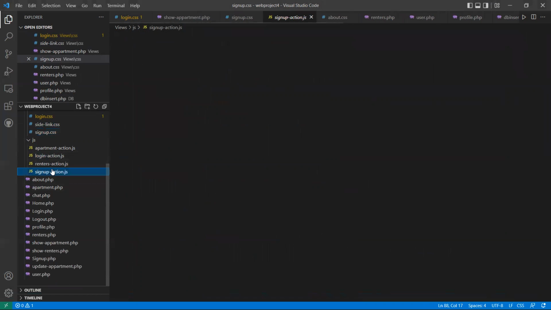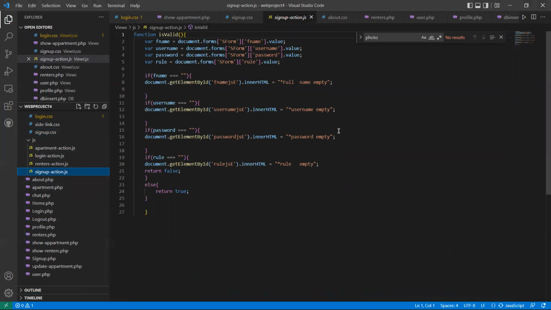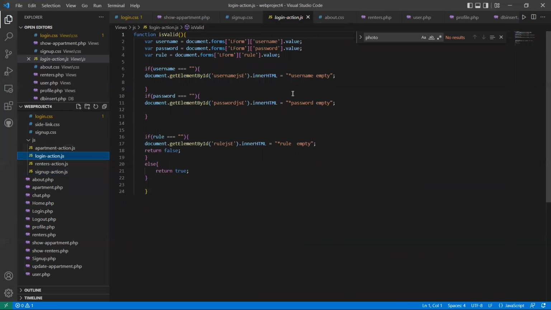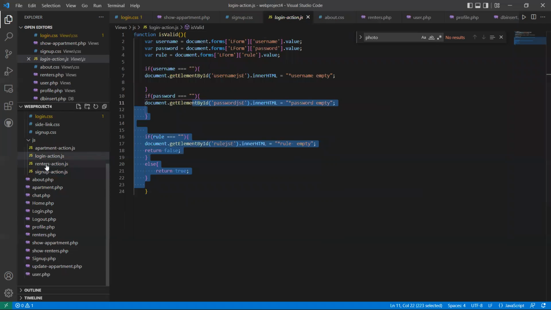So for sign up, if first name, username, password and role are given, then the form gets submitted and those get added to the database. And login is nothing but it will check the username and password, whether it's in the database or not, and will act accordingly. If it is in the database and matches its password, then it will log in, and if not, then it will give an error.